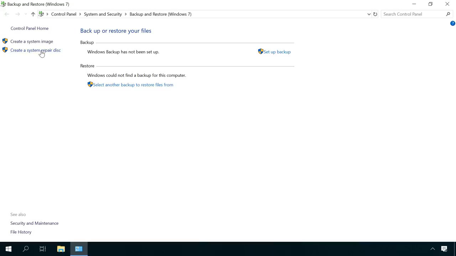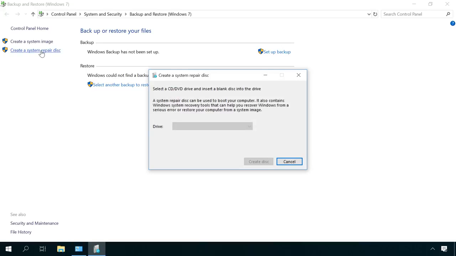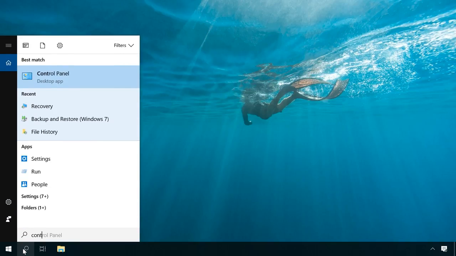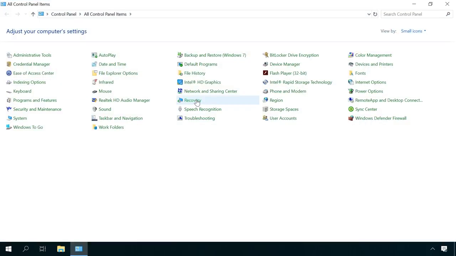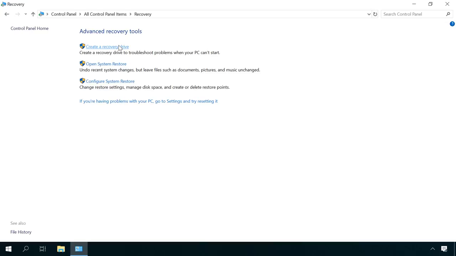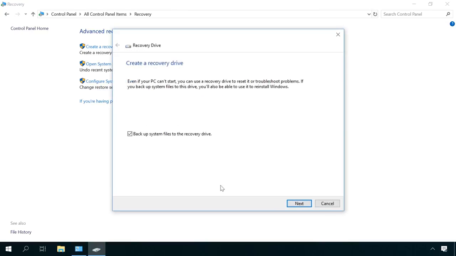In the same menu, you can create a recovery DVD to fix problems with booting the operating system by just inserting a disk and clicking Create Disk to start the process. To create a USB recovery drive, open Control Panel, Recovery, create a recovery drive. Allow to make changes, Next, Create. All data in this drive will be lost. Such drive is a kind of a copy of the system bootloader, so you won't need to reinstall the operating system and you won't lose your data.